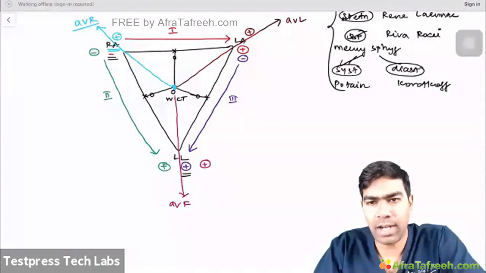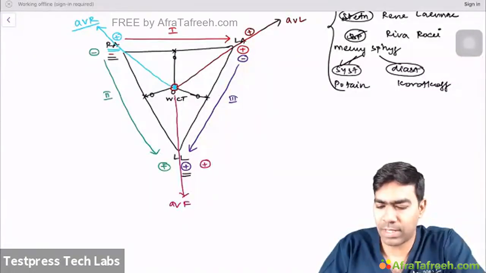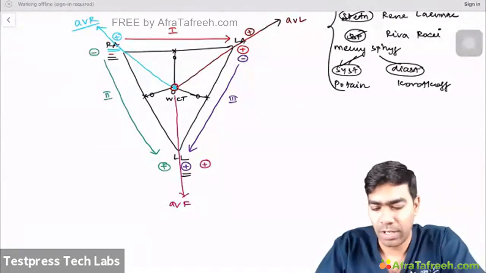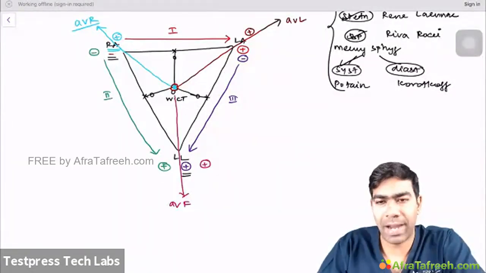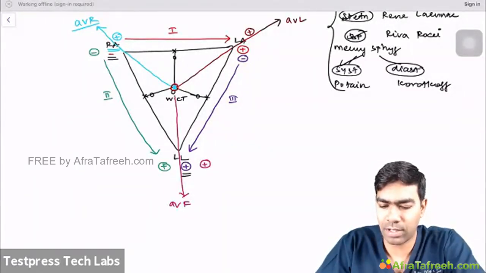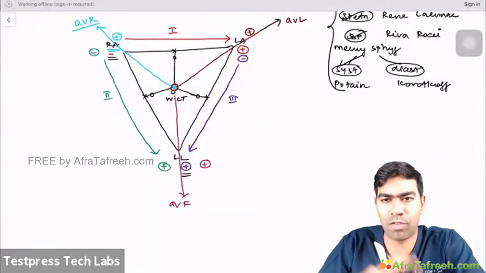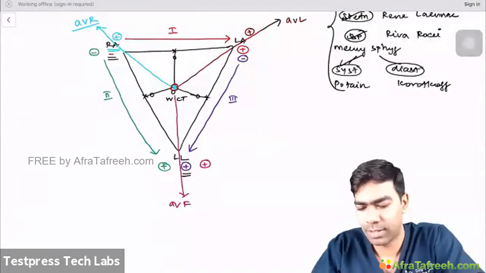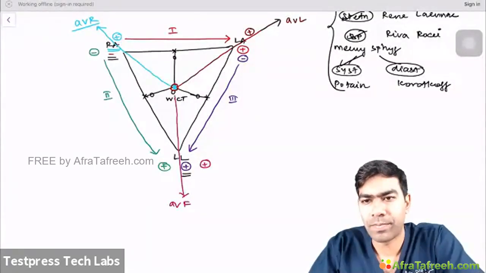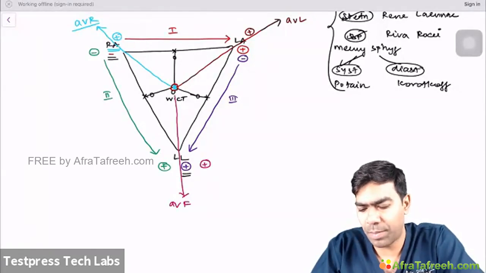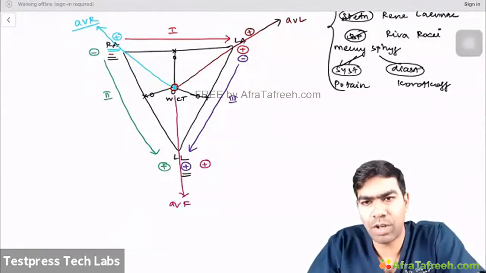Now you can really understand that all these leads are basically starting from a 0 point, not from a minus value. They're starting from a 0 point and going towards a positive direction. So this 0 to plus, not from minus to plus, will be called unipolar leads, as opposed to bipolar leads. Of course, this will be called unipolar leads. So, understanding is quite simple. You need not waste much time on that.